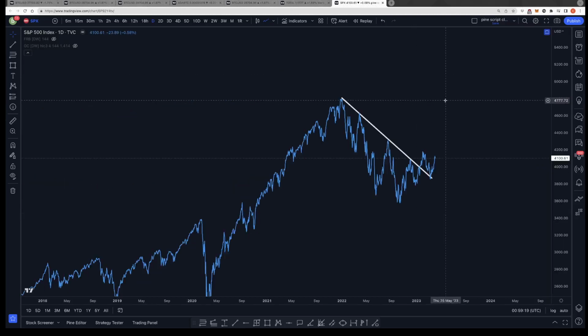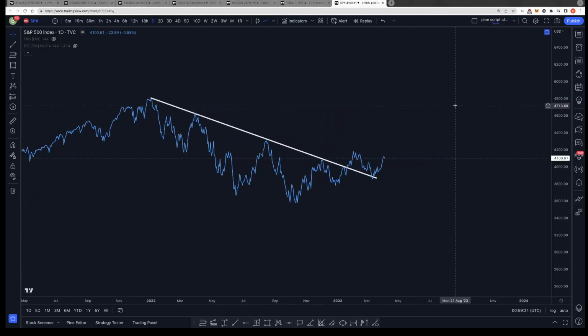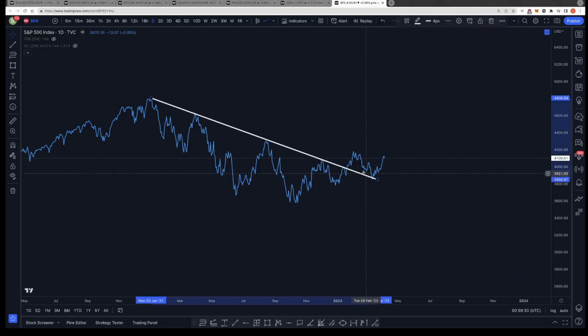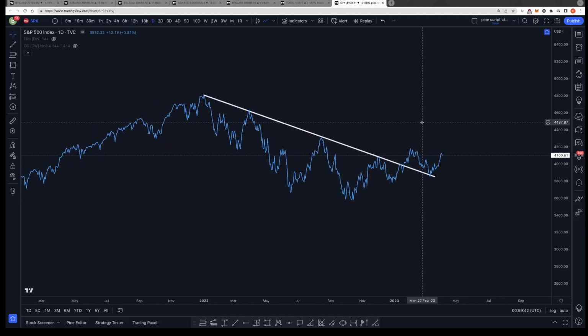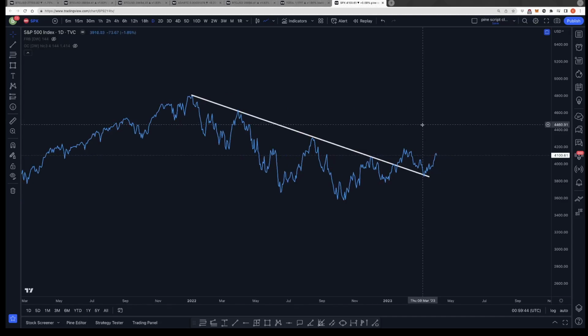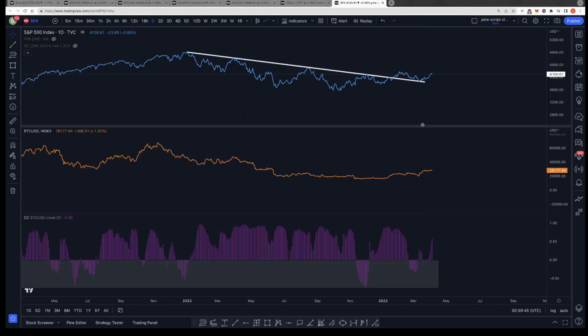So you can see just on the SPX up here, just a real basic line chart, pretty classic technical analysis here. Trend line break, retest. It's not perfect, but you get the idea. And we'll see if we continue up. But this is just a real basic tenet in TA and charting, trend line break and a retest and a trend reversal. We'll see if it plays out like that.